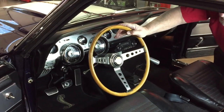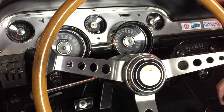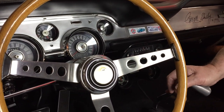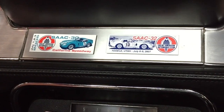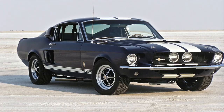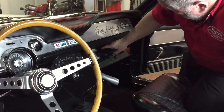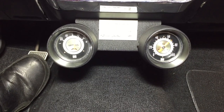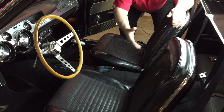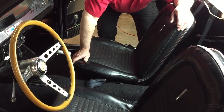You can see the Shelby wood grain steering wheel in here. The speedometer shows 64,473 miles. I really don't know what that means — it could be actual miles, it could be 163,000, but this thing is pretty damn nice. Here are photos from when it went to the Cobra Shelby meet in 2007, and one of the photos shows it on the salt flats. Carroll Shelby has signed this piece up above your glove box. The seats on here are all real nice — they could very well be original on this car.